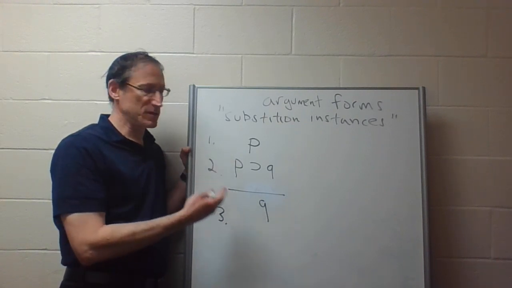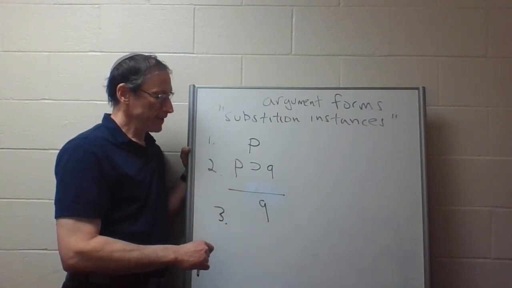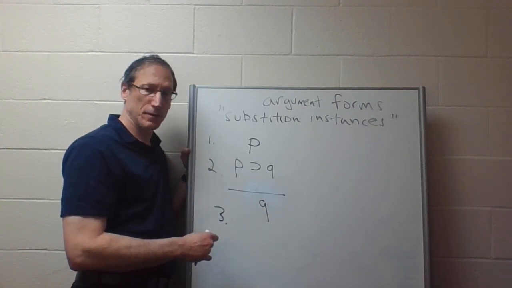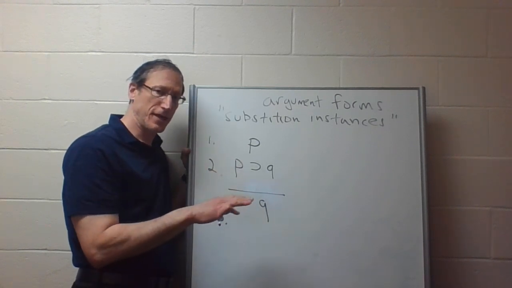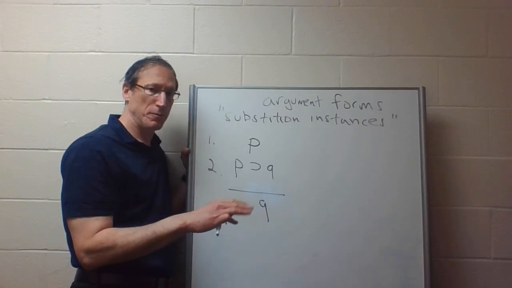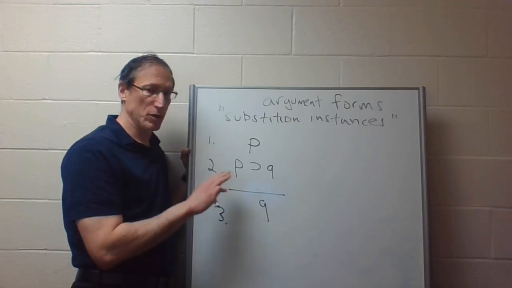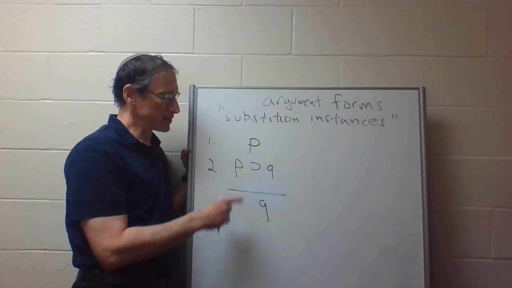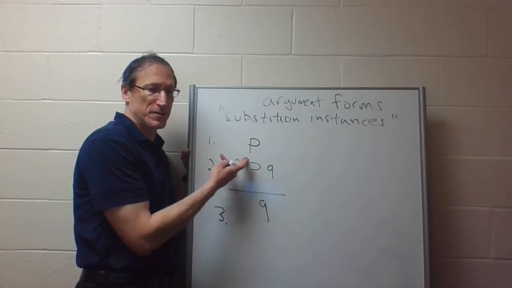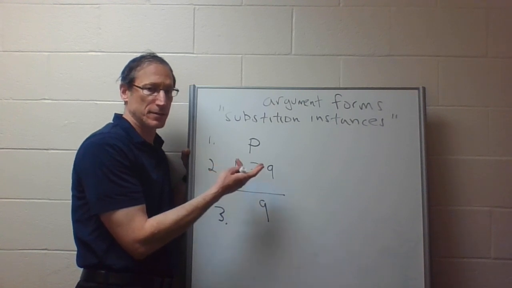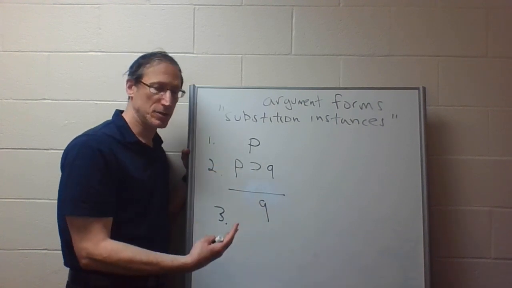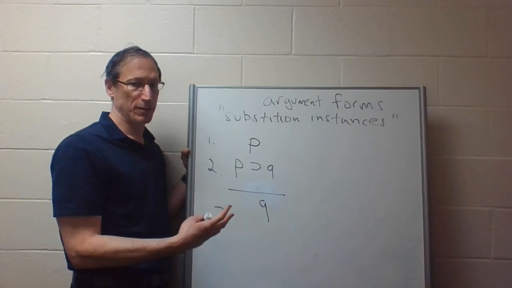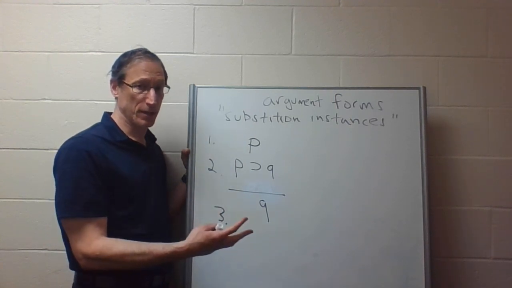It's an argument that's made up of statement forms. Now, we would be using these letters from the middle of the alphabet, generally P, Q, R, S, lowercase letters. And what we're saying is that this doesn't stand for any particular English statement. It can take as a substitution instance any English statement, no matter how complicated.